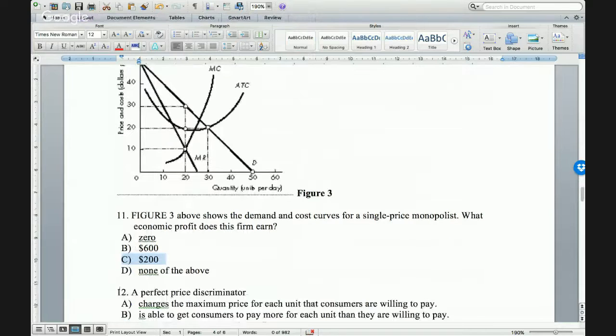So again, it's important to know those relationships. Profit is equal to revenue minus costs. And you need to understand that the firm will produce where marginal revenue equals marginal cost, in this case 20 units. It hits your demand curve here at 30 euro, but it hits the cost at 20 euro. And you're subtracting the sum of those. So 600 minus 400.